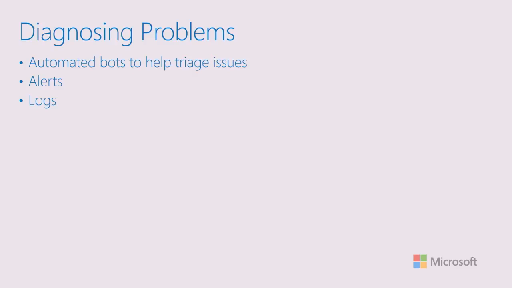And so Azure Web Apps has a few ways we can do this. It has a couple of automated bots that will help you triage issues as they're happening. Yeah, the bots have come to Azure Web Apps. Cool. We also have alerts so that if you, say, have a bunch of 404 errors that happen within a few seconds of each other, maybe something's indicative of something else going wrong, we can go ahead and send out alerts to let you know that something's going down with your website. And then we also have the logs, of course, for deployments and for general running of your site. In case something goes wrong, you can go back to those logs and track down what's going on.